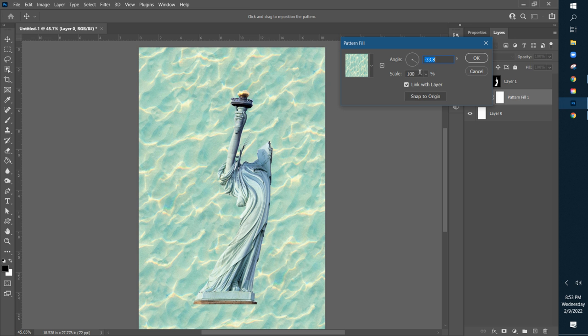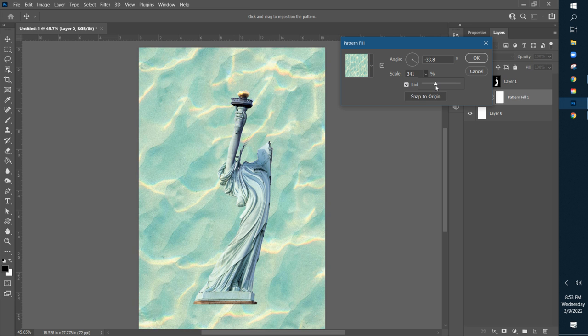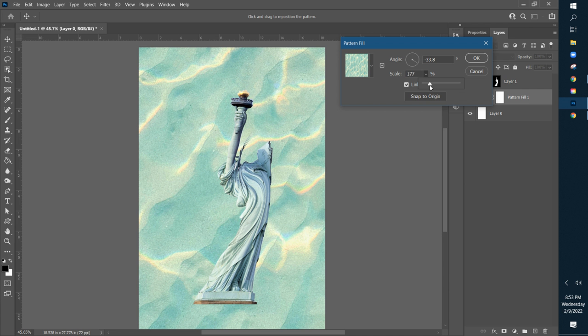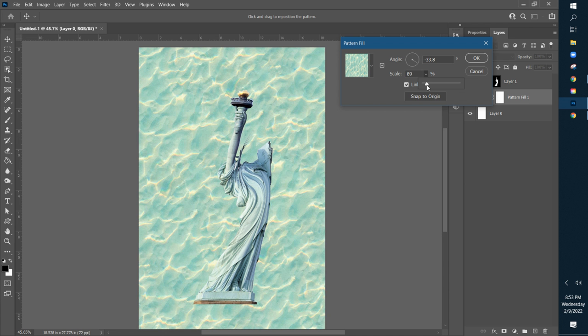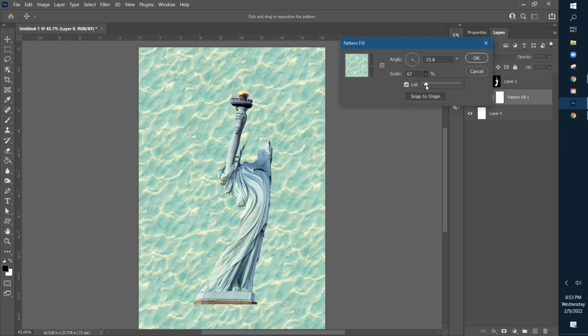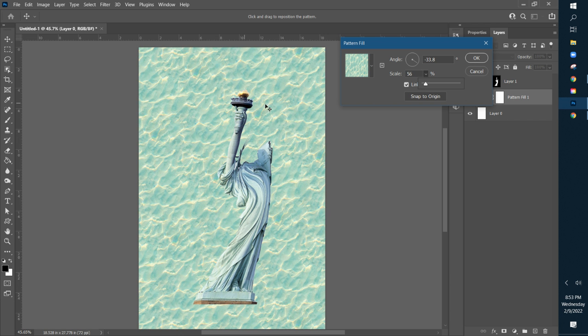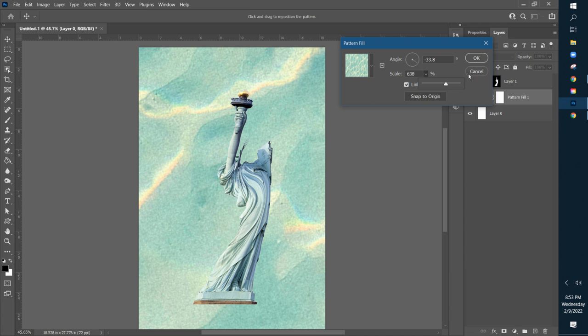But then here's a cool thing. It's called scaling. And we definitely have the original scale. I can make it bigger, the regular scaling, excuse me. As you can see, it works and it makes it bigger. But if I go smaller, it starts tiling it over and over again. So you can kind of see like this is farther away compared to me being real close to it. And I think that's kind of a really, really cool thing. Once you like it, it says okay.